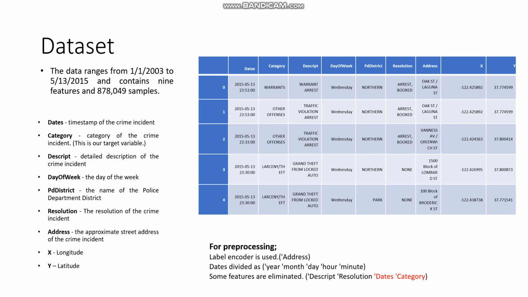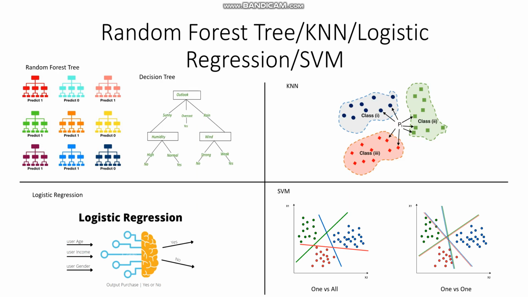First, I looked whether there is any duplication. I dropped duplicated data. And furthermore, I divided the date feature into 5 different features as year, month, day, hour, and minute. Then I deleted the dates column from the dataset and added 5 new columns for these features. And finally, I dropped the users features from the dataset. And in this project, I tried 4 different machine learning algorithms for taking the best result.